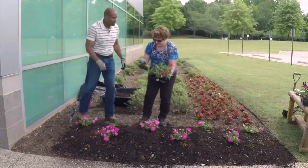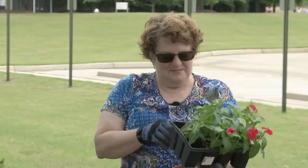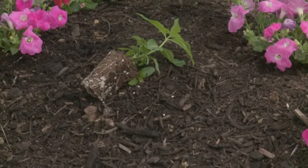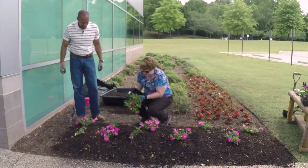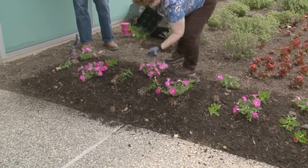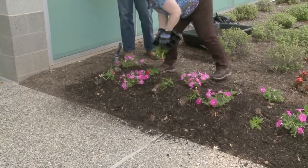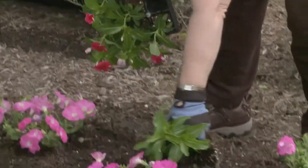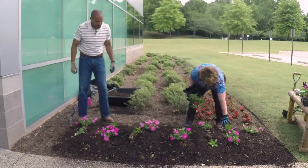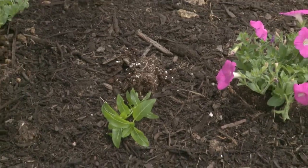Do any of these plants have any major insect or disease problems we should know about? Yes, they can. But this is a brand new bed and none of these plants have been planted in here before, so we don't normally think they will have a problem. We will find out, because this is an experiment. We knew the begonias, the lantana, and the citricrysia did well last year. We're going to see if petunias, vinca, and salvia do well this year.